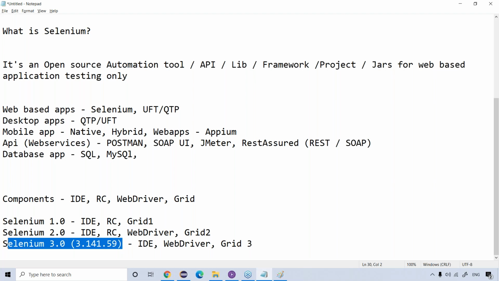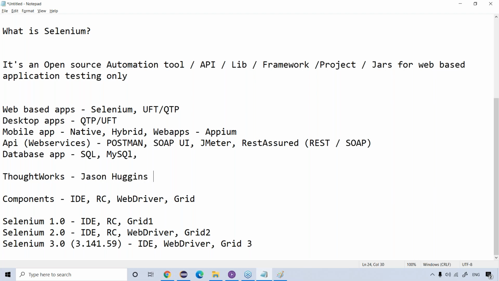Selenium was originally developed by Jason Huggins at ThoughtWorks. Exactly. So ThoughtWorks is the one who designed Selenium, and the developer behind it is Jason Huggins. In the year 2004, he started this project. So a long time back, almost 16 years, Selenium has been in the industry, right?